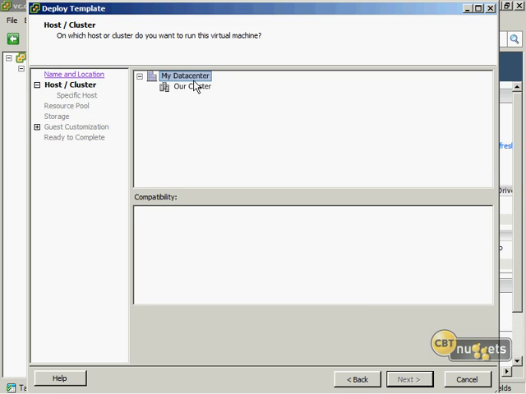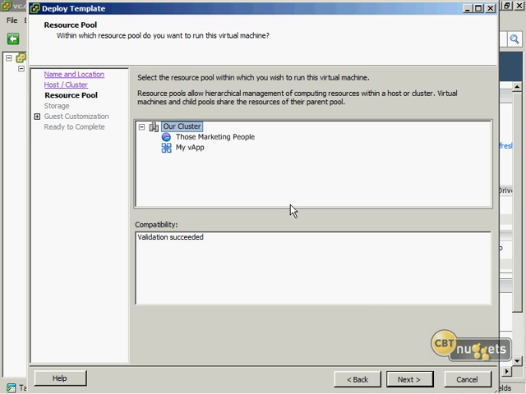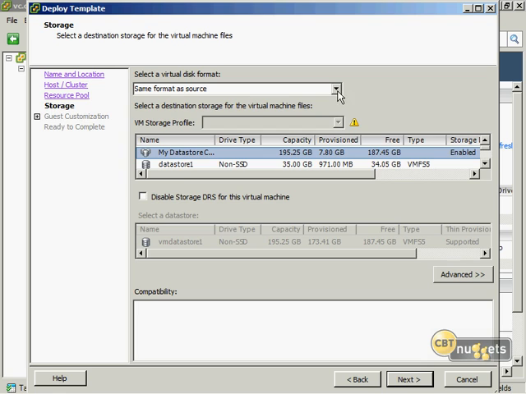Okay, I hit the next button here, and I put it in my cluster, and I get the validation succeeded item here. And I want to actually allow the marketing people to create their own virtual machines. It's kind of odd as it sounds to give marketing people access to virtual machines, but bear with me through this. So I want these marketing people to be able to make use of a virtual machine template to create the virtual machines that they might need in order to do whatever it is marketing people do. And the validation here succeeded, so I hit next, and then I identify what the source is, so I then provision it, and I put it on my data store 1 here, which is great.